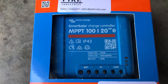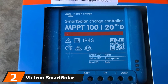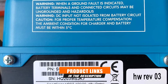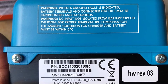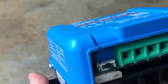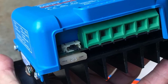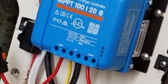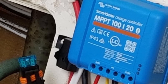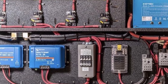Moving on to number 2 with the Victron SmartSolar MPPT 100-20 Solar Charge Controller. This model is made by the well-known high-quality manufacturer based in the Netherlands, Victron Energy. With an intelligent and lightning-quick system, this charge controller is a great choice for those unfamiliar or new to solar system installation. The main attraction feature — the wireless Bluetooth management system — allows remote monitoring and setting updates through smartphones or Victron products. The MPPT control is configured for a three-step charging process to extend battery life, though it can be programmed for equalization on lead batteries.